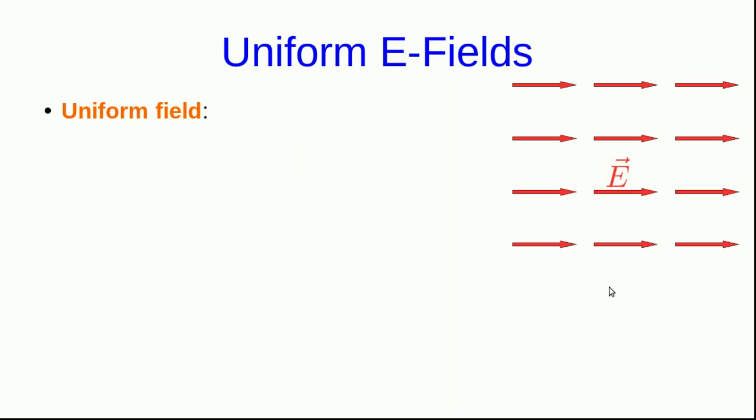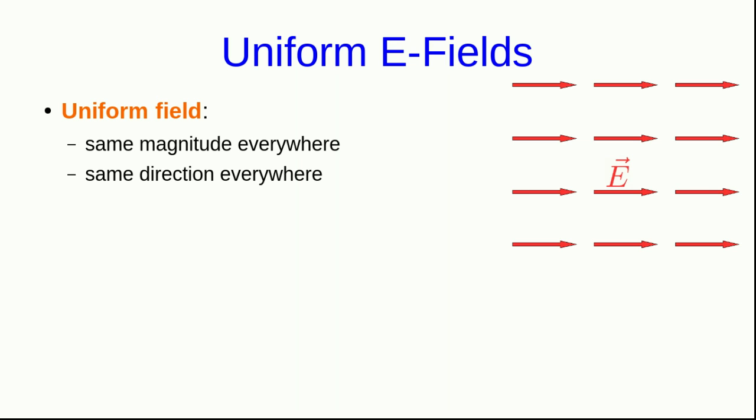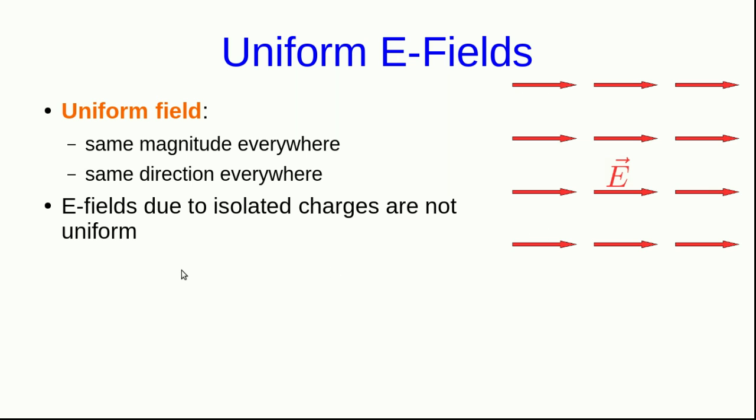It'll often be useful to talk about a uniform electric field. So this would be a field that has the same magnitude everywhere and points in the same direction everywhere. Here's a vector field diagram of a uniform field, and remember that this is not implying that there are places where the field is pointing to the right and other places where there's no field. It's just that you can't draw a field vector at every point on the diagram, or the diagram would be unreadable. So this is a subset of the field vectors.